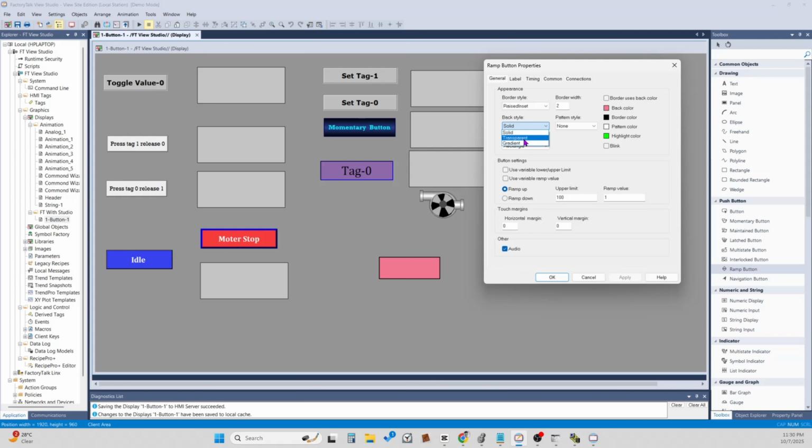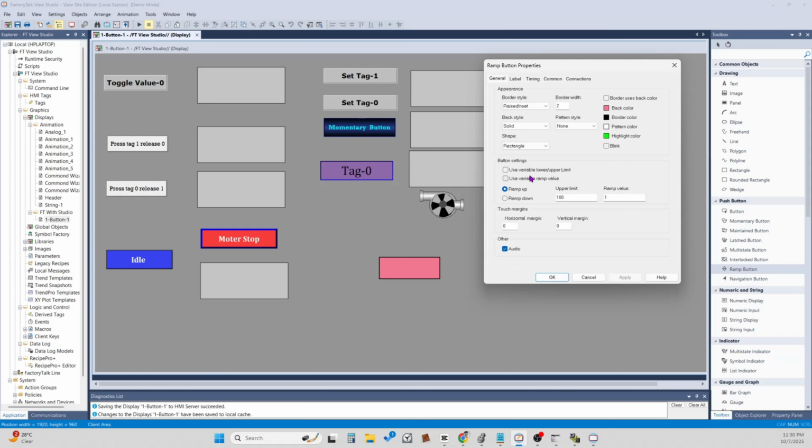Style of back, gradient and transparent. Here you can see rectangle and use variable. One box is completed.